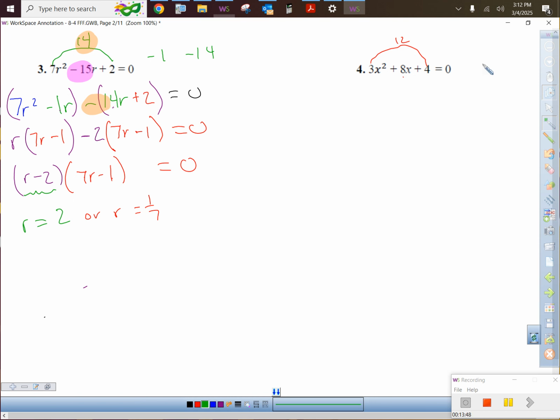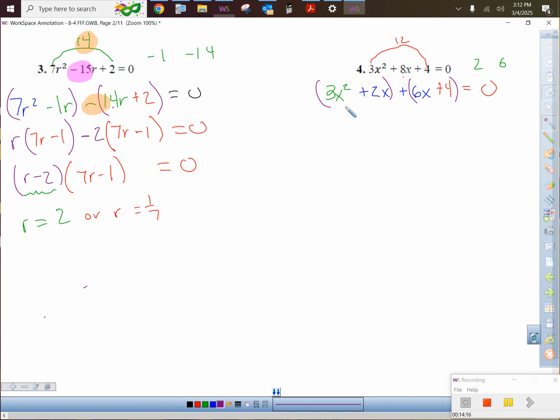So two numbers that multiply together to be 12 and add together to be 8 are 2 and 6. So now let's split them up into 4 terms. Leadoff man, 3x squared. Then my two guys with an x next to them, it doesn't matter what order they go in. I like that third guy to be positive, if possible. Sometimes that's not possible. Then caboose equals 0. Double group. Boom, boom, boom, boom.